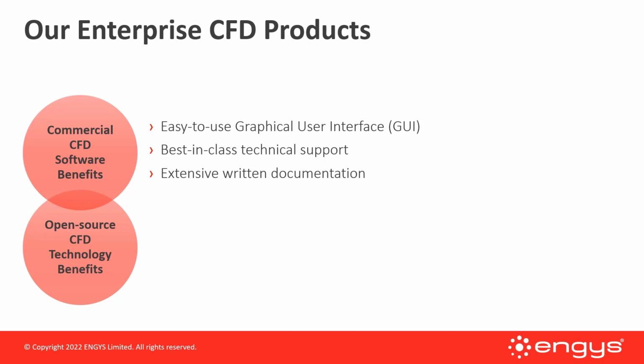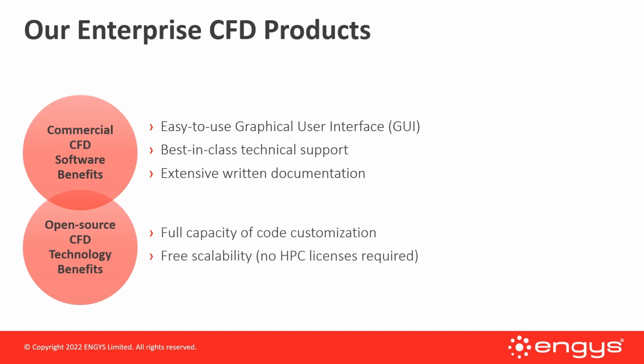In terms of open source CFD technology benefits instead, we offer full capacity of code customization, so the software is fully transparent, it is not a black box anymore. You can check inside the code and see what's implemented. And free scalability, which means no extra license costs due to parallel or HPC runs. And this provides a set of very compelling and cost-effective solutions.